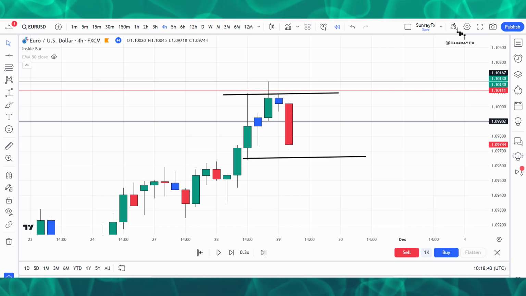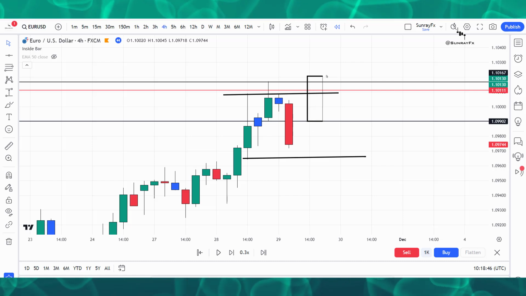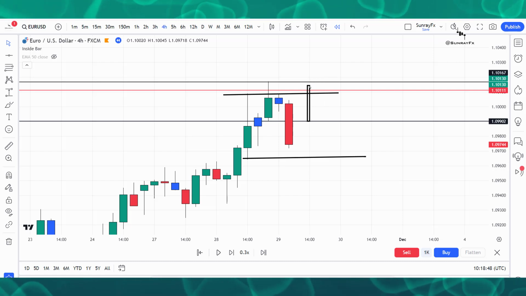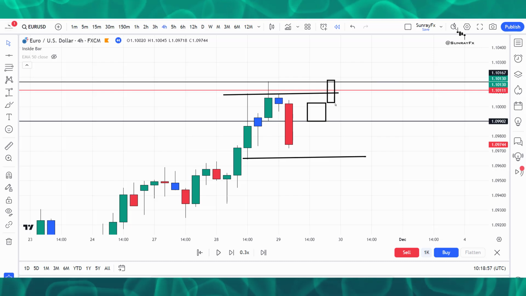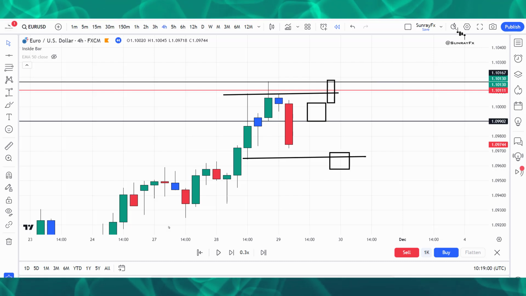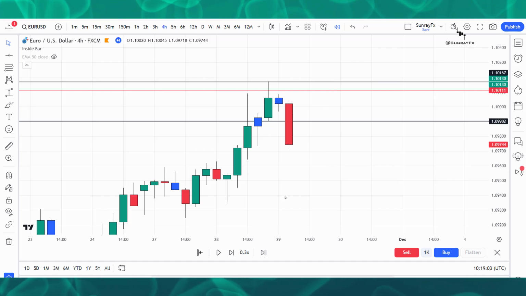If you mark your inside bar, the market goes up, and then before session close the market comes down and closes inside, your inside bar is still valid. Your inside bar is invalid when the market closes above or closes below, and shows you the continuation pattern. So let that sink in. I'm going to teach you more of that when we are trading inside bar for continuation.